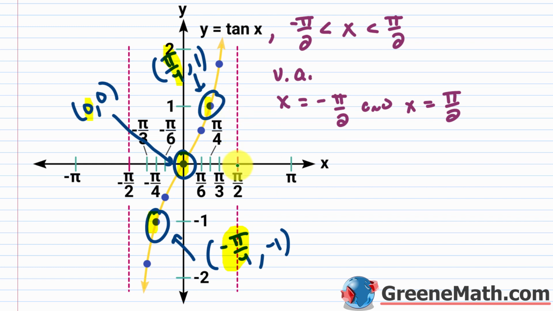So if you're starting at a vertical asymptote, you add a quarter period to get to the x value of your quarter point, and then you add a quarter period again to get to the x value for the midway point. You add a quarter period again to get to the x value for the 3/4 of the way point. And then if you add a quarter period again, you're going to get to another vertical asymptote. In terms of the y values, you can plug into the function, or you can use graphing transformations. So I'll talk about that on the first 2 problems, and we'll settle into a method on that.